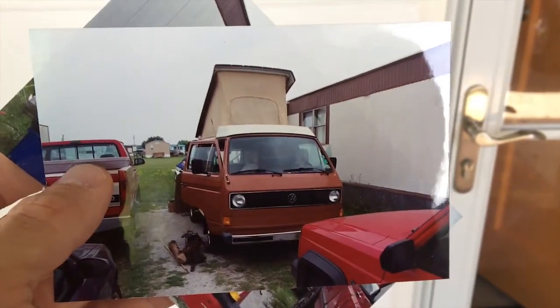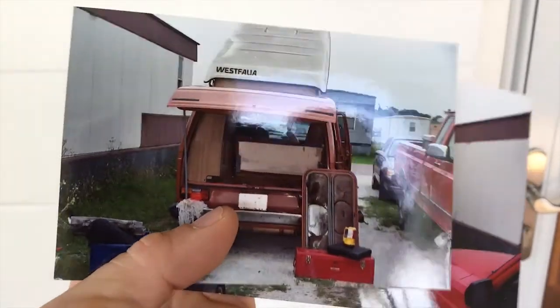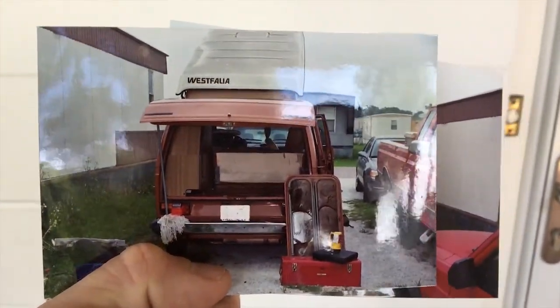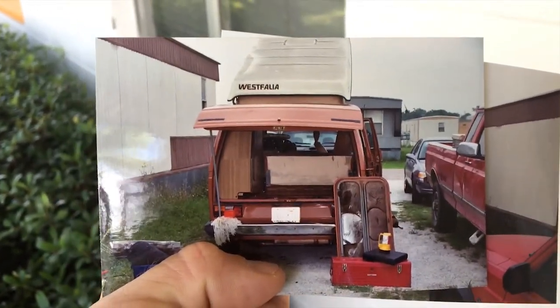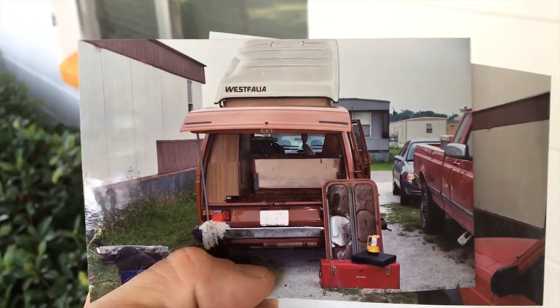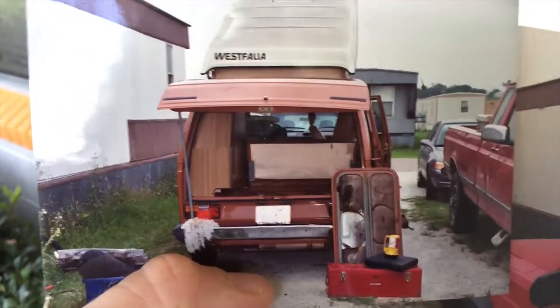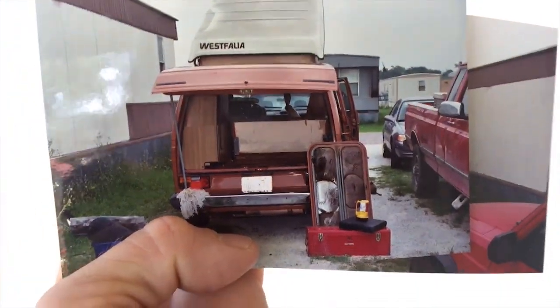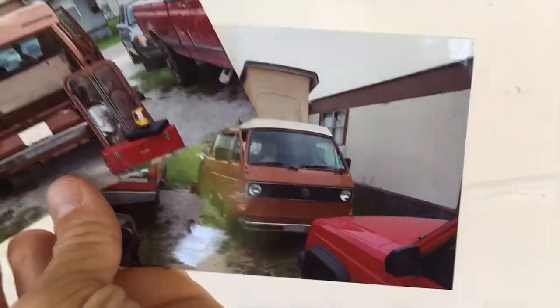I do remember getting my favorite Sonic item, which is a coconut cream pie milkshake, after we discovered the engine had blown up just after I bought it. This was about, I don't know, 50 miles after I had bought the vehicle through an eBay purchase in Dallas, Texas, and a long, long bus ride after this occurred. But great memories. Volkswagens are good for that.